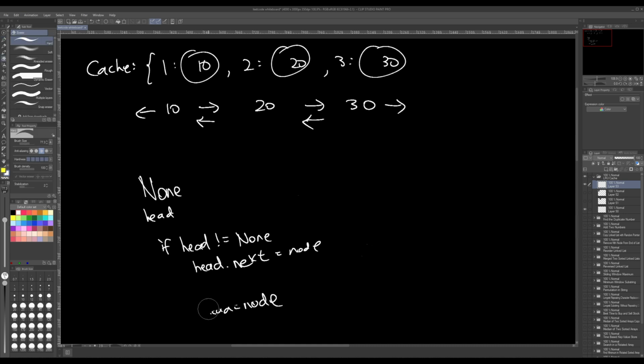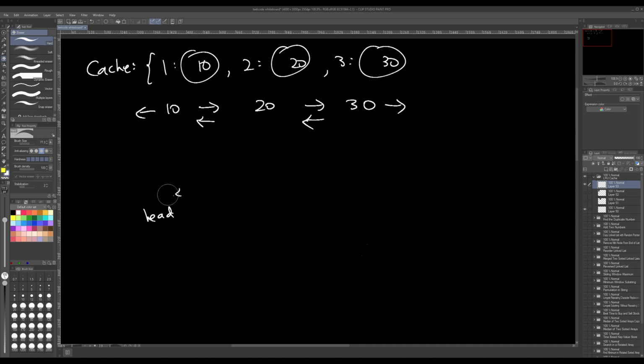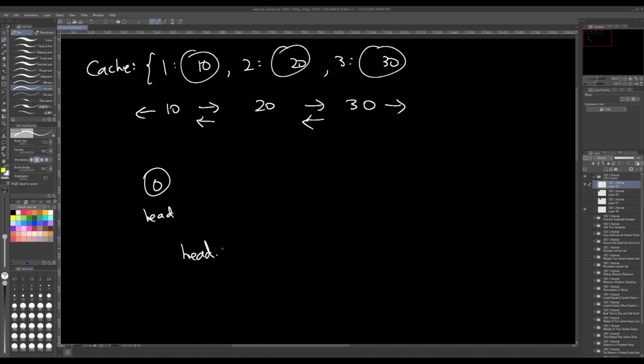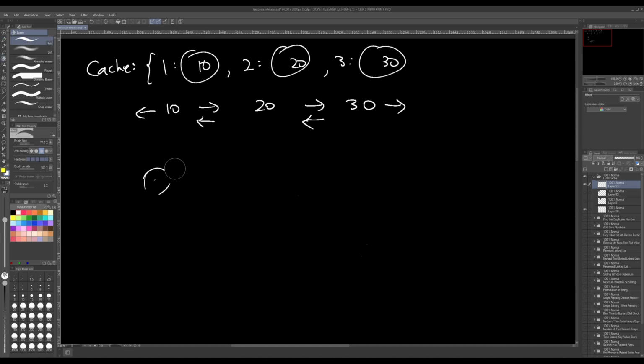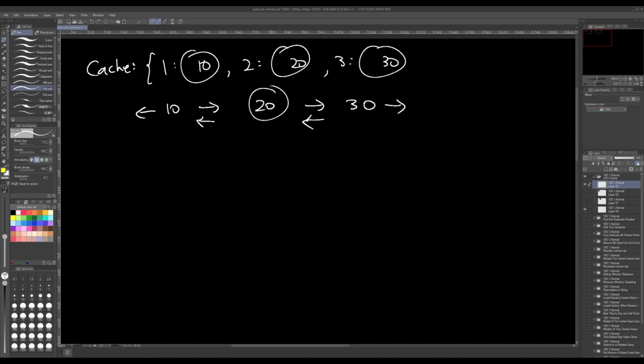And the way we solve that is by having a dummy node that we put in the beginning. So instead of pointing head to none in the beginning, we create a dummy node. So even from the very start, we can do things like head.next is equal to something, right? So we don't have to do those really annoying if checks again. And the idea is kind of the same in a doubly linked list. So removal in the normal case would be really easy. I take this link and I point it here. I take this link and then I point it here, and then this node is removed, right?